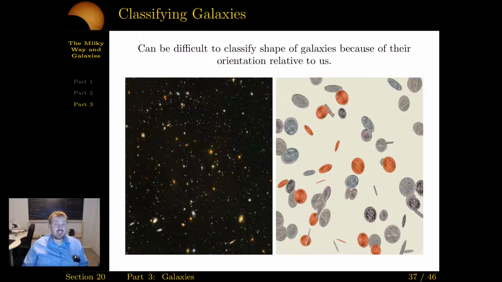So here we're looking at a deep field image from the Hubble Space Telescope, and just based on the shapes that we see, we have to try and categorize them. But this is akin to a bunch of coins being thrown in the air. Sure, several of them are pretty easy to identify. They're facing us. But anyone want to wager what this coin is? Or this one? And how can you tell, in terms of galaxies, if we're looking at one galaxy with a weird shape, or two galaxies and one's just in front of the other? So this is the kind of problem that we're dealing with when trying to categorize the galaxies.